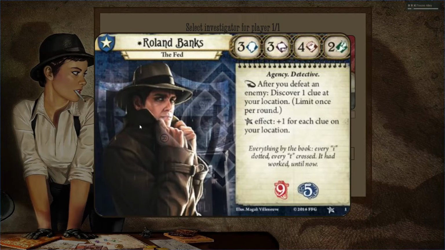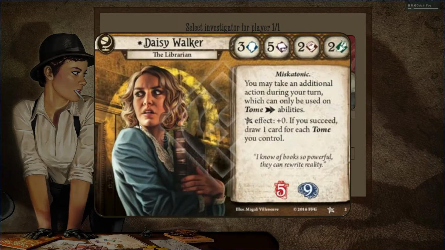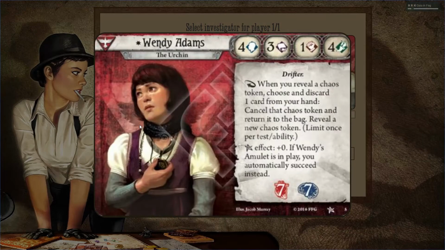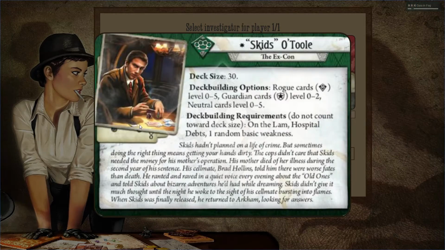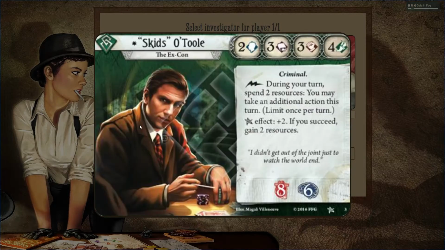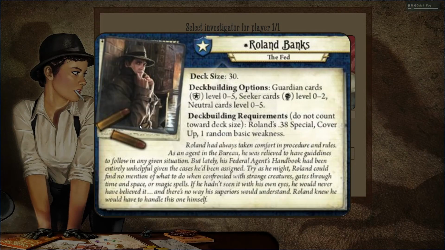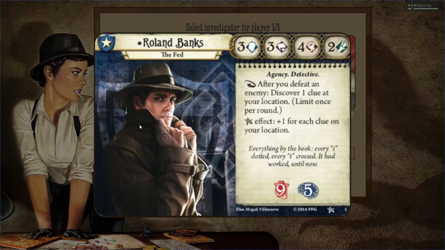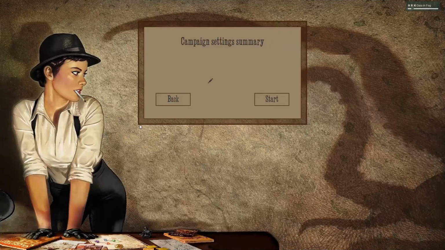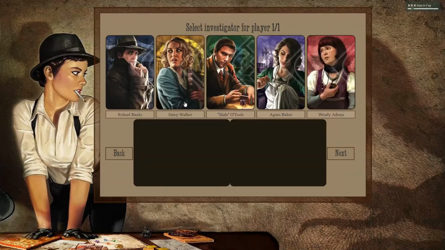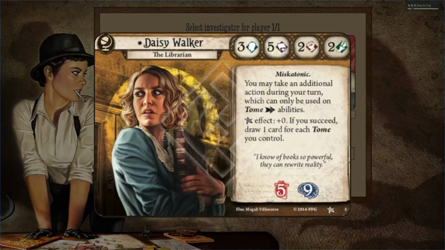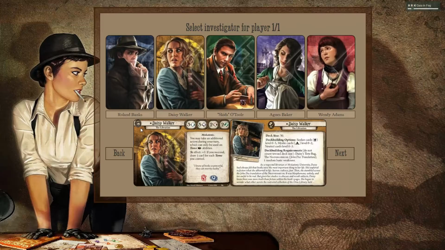When you are in the zoomed mode, you can use some key combinations or keys to navigate. You can press the right and left arrow keys to switch among the different investigators. You can also press the up or down arrow to flip the card and check the backside instead. You can press enter to select, or you can press escape to exit the zoomed mode.